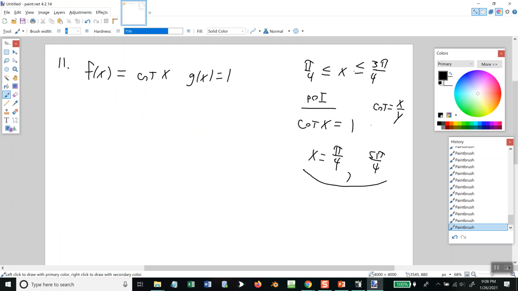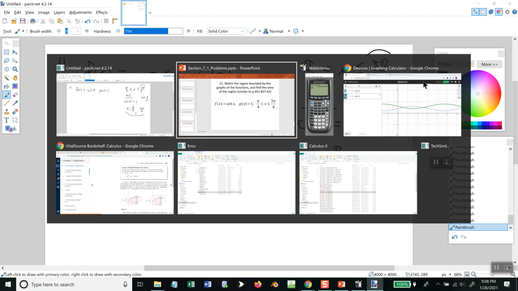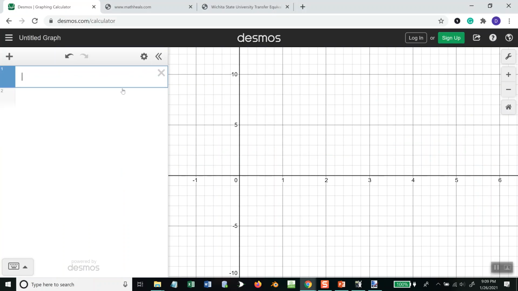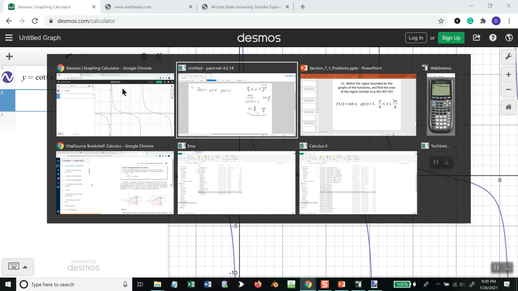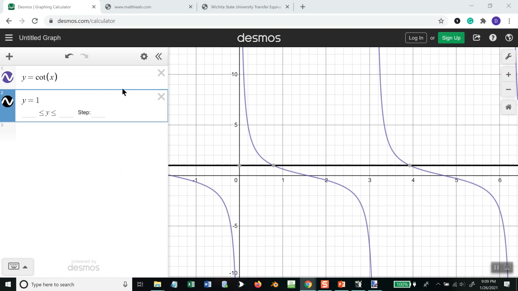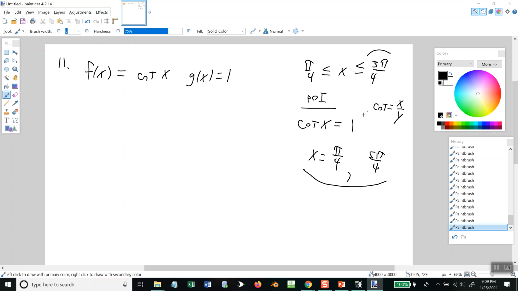We just need to now verify the above and below, right? Do I even really need to worry about two integrals? No, because this is less than this, isn't it? And this is where it changes. So we're fine in that regard. And then C equals cotangent x, and y equals 1. And we're looking from pi over 4.